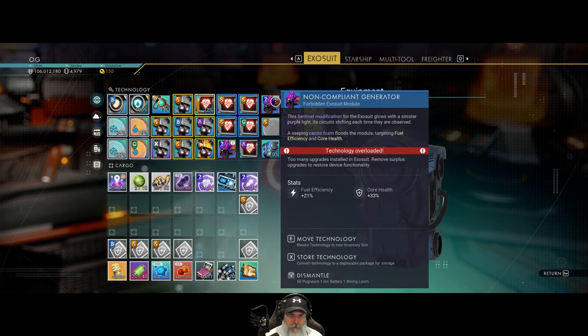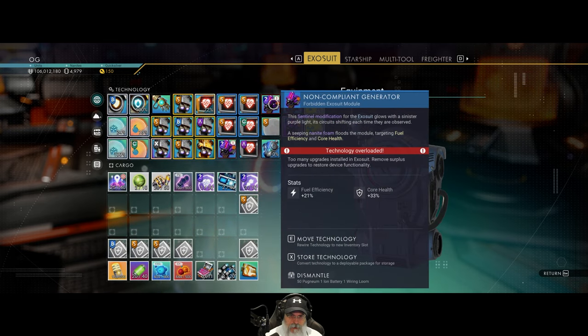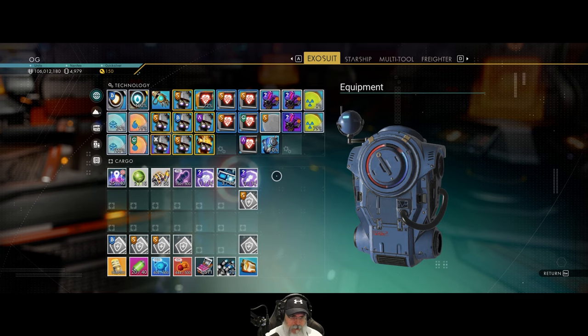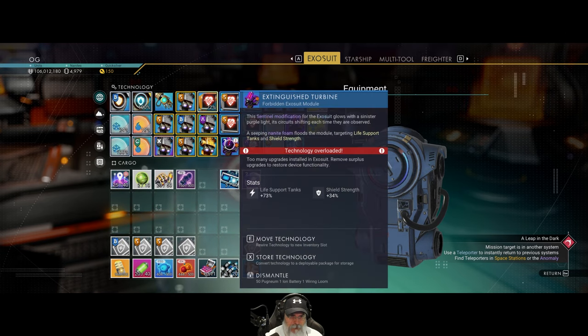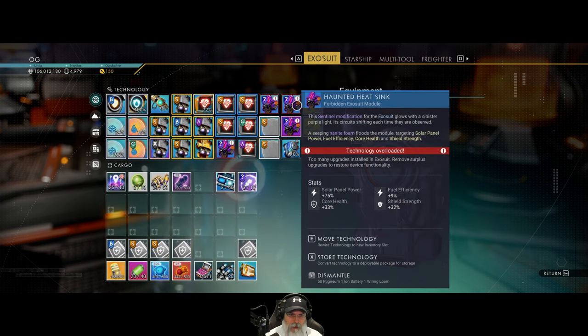So I think what we want to do is put this one in place of this one. So let's melt this one here. And then, okay, yeah, that was some nice upgrading right there, for sure. Let's try this last one here. 73% life support tanks and 34% shield strength. That's not a bad one.